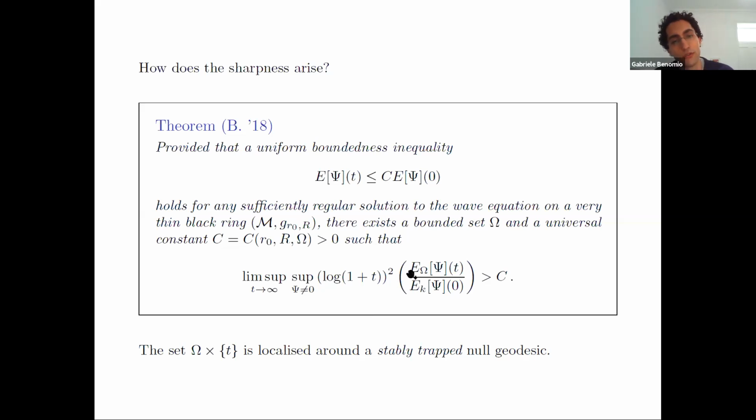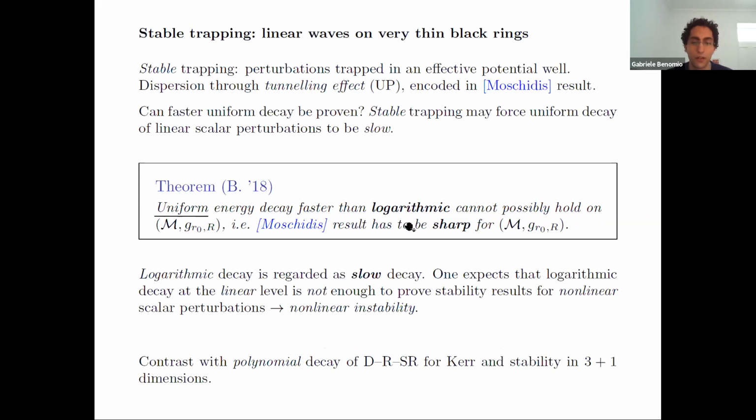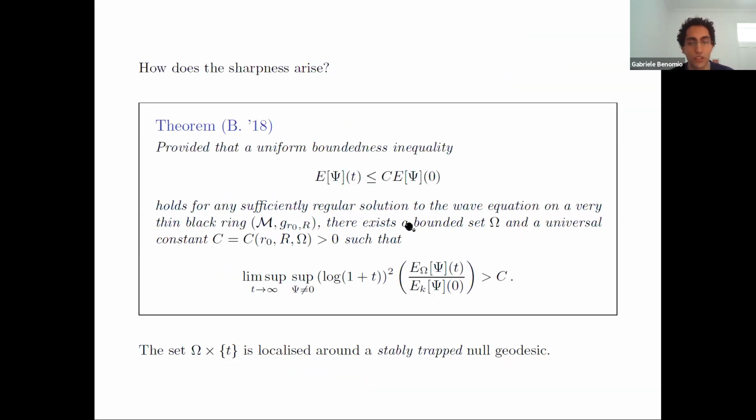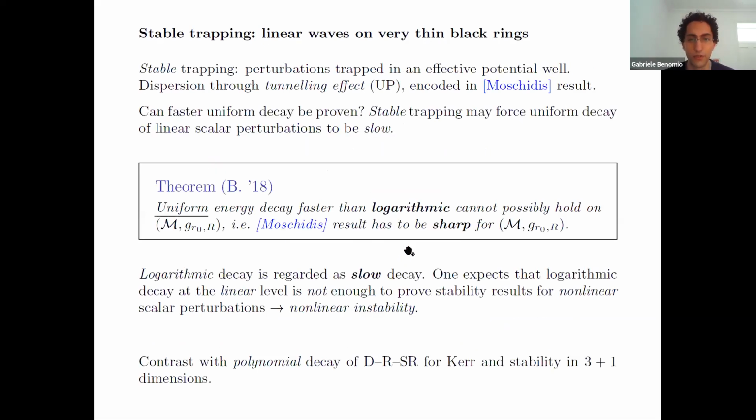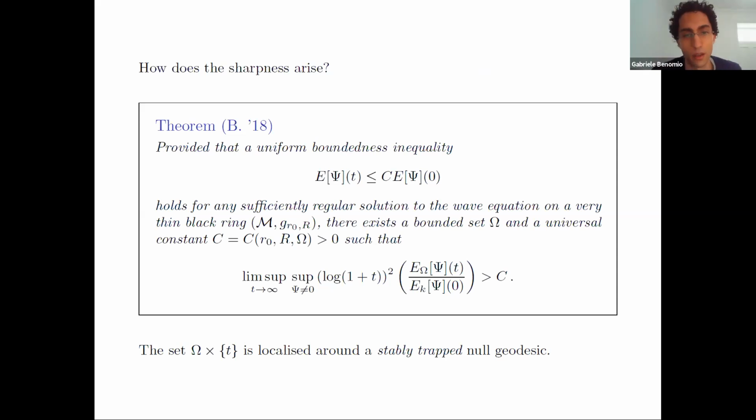So let me also briefly mention how this inequality implies this result that I have here. If you consider any uniform energy decay statement faster than logarithmic, let's say, for instance, the one that was established to occur on black holes here, you could replace this ratio that you see here with 1/T². And as you take the limit for T that goes to infinity, this limit will go to zero and couldn't be lower bounded by a constant independent of time. Okay. So this was the main result.